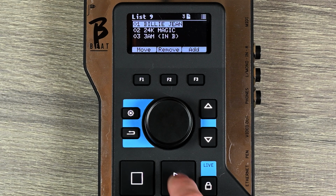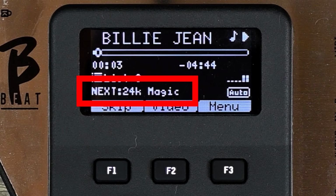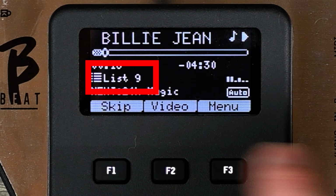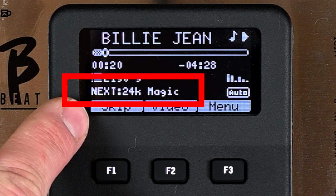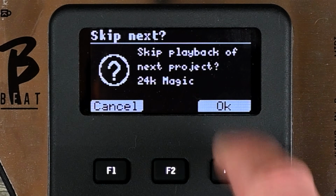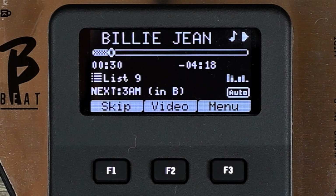And the thing that's nice about this, so when I push play, it automatically shows 24 Karat Magic is coming up next. It gives you an indicator of where you're at in the song. This is the playlist that you're on, this list 9 playlist. And the next song coming up is 24 Karat. And I can push skip if I want to skip that and we'll go to the next song instead. Very, very cool how it does that.